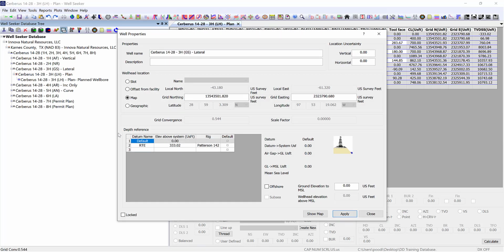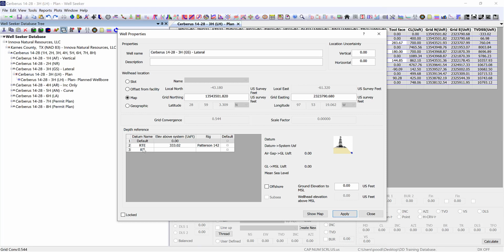Okay, in here we have the depth reference section, and this allows us to put in multiple depth references. This is intended for allowing you to adjust depth references based upon the rig that comes on location, or any changes that may occur in what is known about the ground elevation to system datum, in this case mean sea level. So the scenario we're going to run here is that the well was planned on a rig with an air gap of 23 foot, but in reality we've got to the rig site and actually the air gap is 33 foot.